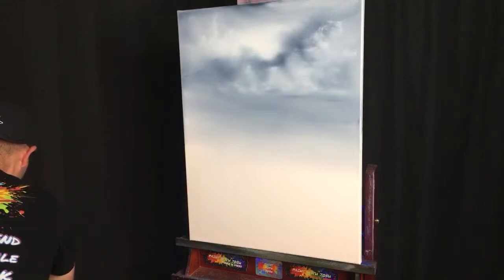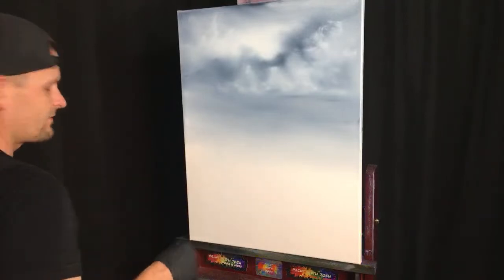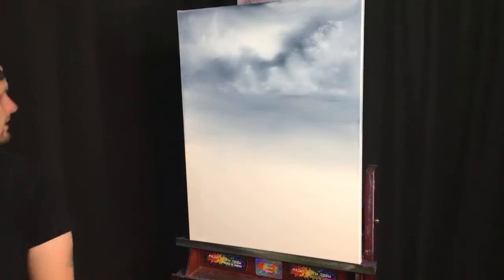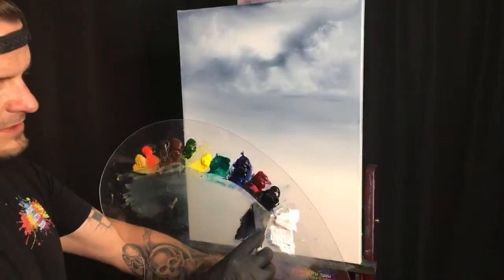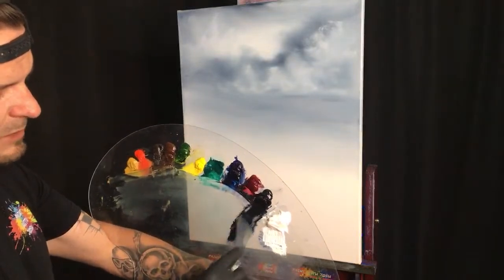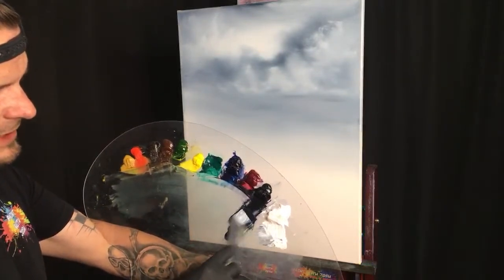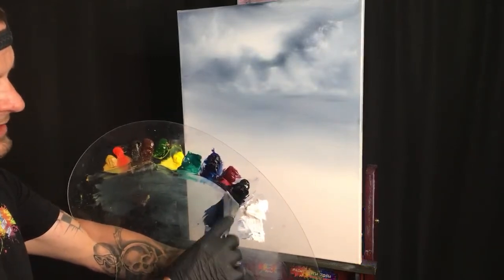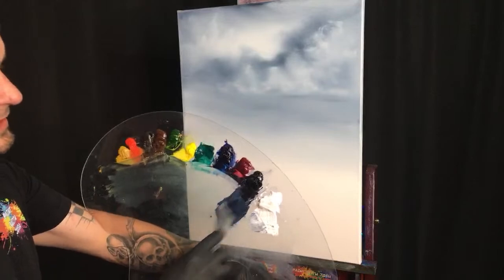All right, let's do this. I think we've got just enough clouds, but what we need now is a giant old mountain, and I just want to go crazy with it, right? So I'm going to take my black, not too much black, and get a little bit of white, because I don't want it to be straight up black. But I want to keep it dark. I don't want it to be bright either, right? So we're going to go back to our black and dip it down in there.